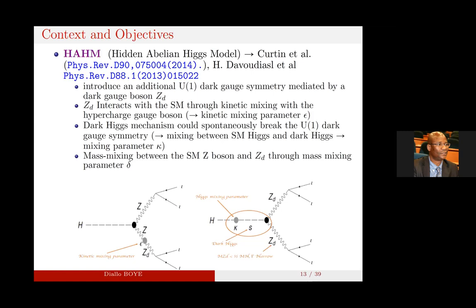And then there could be a coupling between those two, and there could be a coupling between the vector states, this Z and Z dark as well. You can even extend the model by adding many other things. If it is a two Higgs doublet model, then you have all of the mixing between the Higgs also. It just depends on how complex or how simple you want to make it.